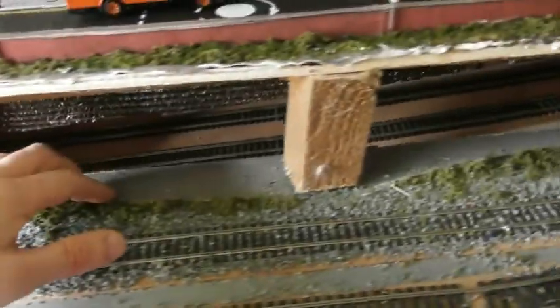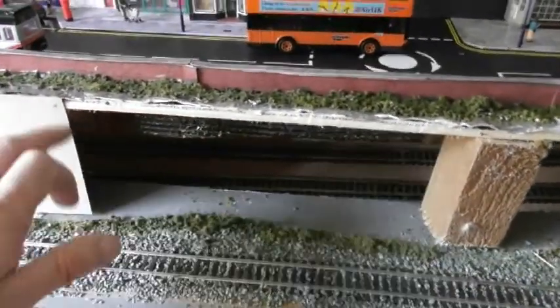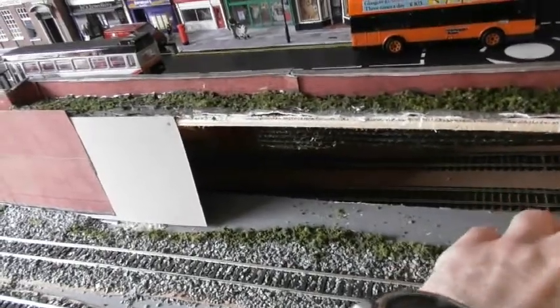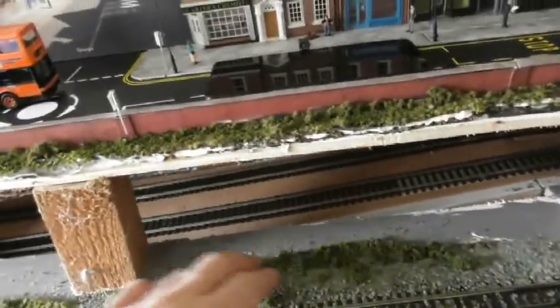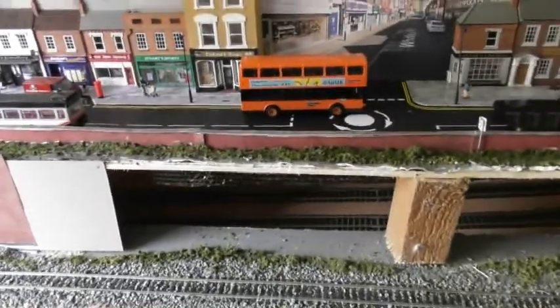I haven't put any of the angle at the bottom here. I'm just going to keep it at the top, but for the next bit of retaining wall, the paper itself is going to be coming down a bit. So all in all, it's looking okay. It's certainly looking a lot better than the rock face, and it's certain areas like this here, I'm going to have to just fashion a way to cover that over. I'm needing to get some more UHU glue, so I think I'll go and get some shopping done as well. Come back in the afternoon and do a bit more of this.